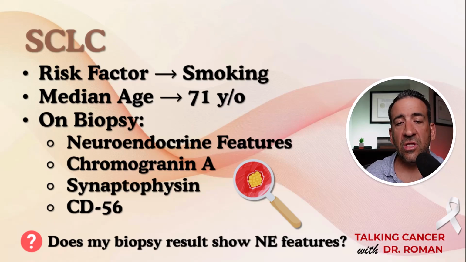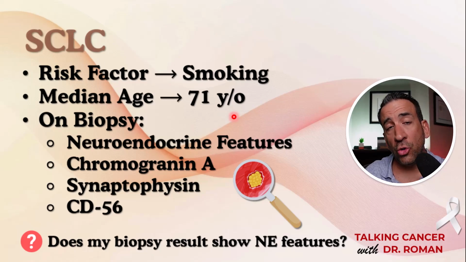All right, so from now on, we are only going to be talking about small cell lung cancer. So just know that the main risk factor is smoking. I mean, I've been an oncologist for about 18 years now, and I have never seen a small cell lung cancer in a patient that did not smoke. I mean, almost everybody was a smoker. Now, the median age is about 71 years of age. Of course, you can also have this cancer if you're younger or older.